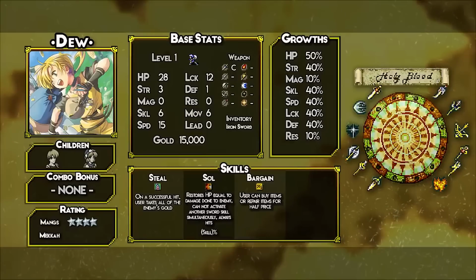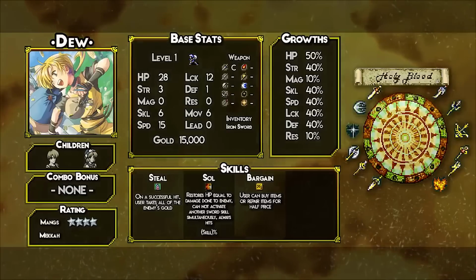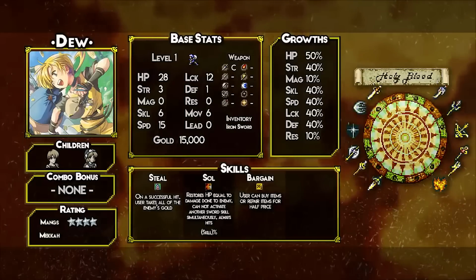I don't think 5 stars holds up for a normal run, but for a ranked run, I think this is the most important unit you have. Possibly more important than Sigurd in a way, because of how much micromanaging you have to do. And Dew is the best for micromanaging, so the better you plan, the more you get out of it.